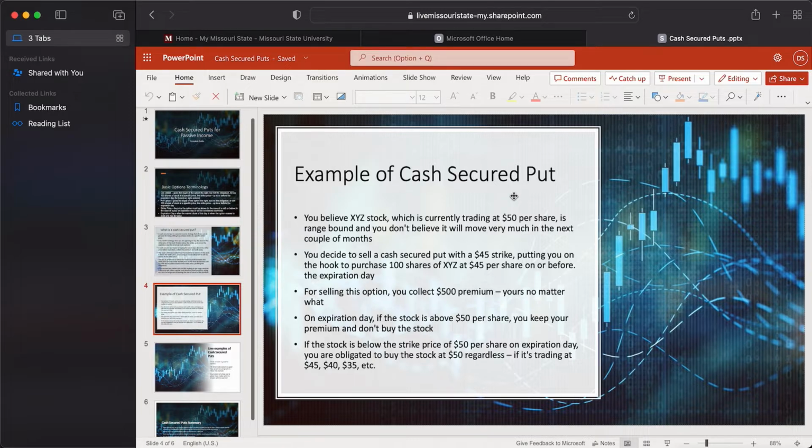And so if the stock goes to zero within the time of the cash secured put trade, you're still on the hook, and somebody is going to exercise you on that, I can promise you, because they want that opportunity to get off on the lifeboat if the stock goes bankrupt or something like that happens. And so that's what you're looking at with cash secured puts. It's basically the buyer has a lifeboat to get out at the strike price.